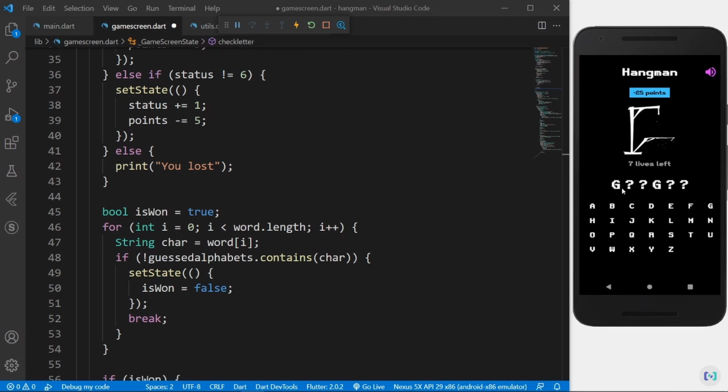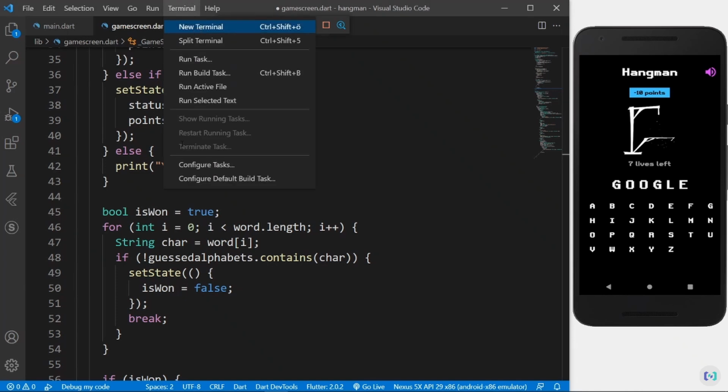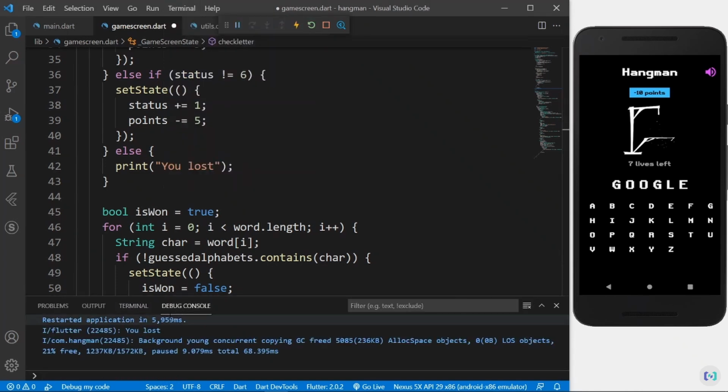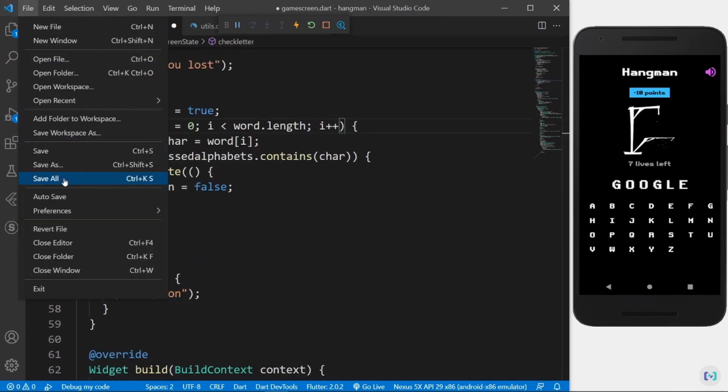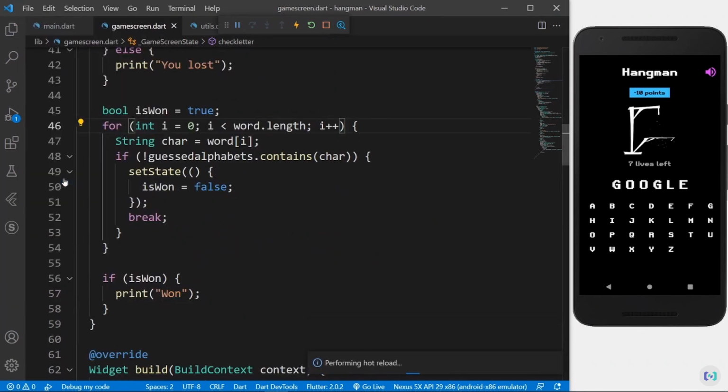Let's just see Google. So I kind of thought it was Google. So G, when I clicked on G, the question mark turned into G, then O, L, E. Then I should actually print one. No, I actually never printed one. Let me just save everything. Yeah, I'm just testing out if the full functionality is working.